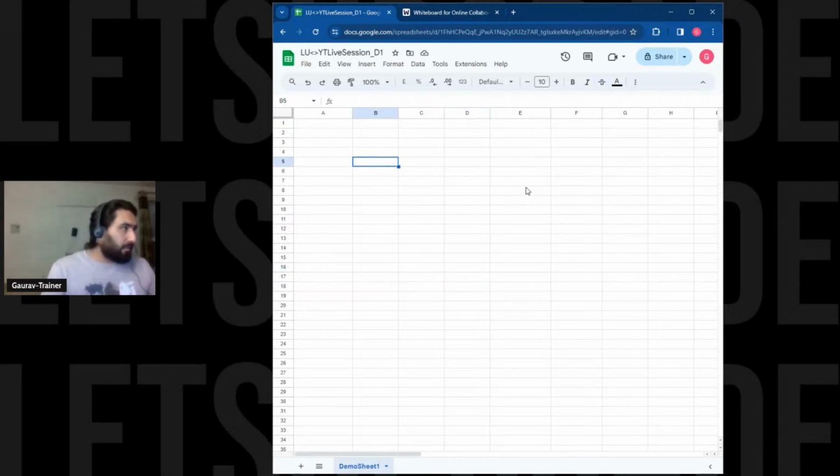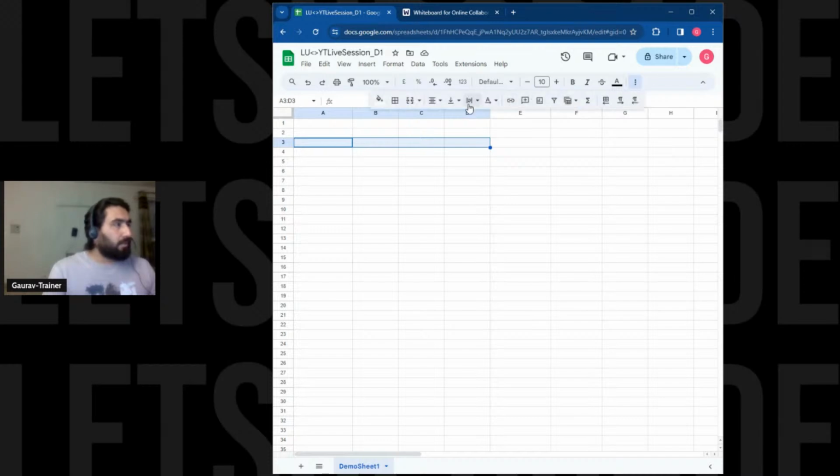We'll just merge the cells. I'll go here and click on the merge option. So merge cells will merge these four cells into one single cell, and I'll show how the AND logic works. Suppose we have input 1, input 2, and then there is output.